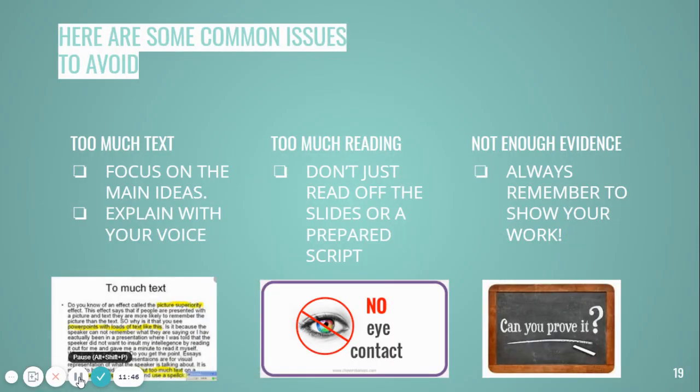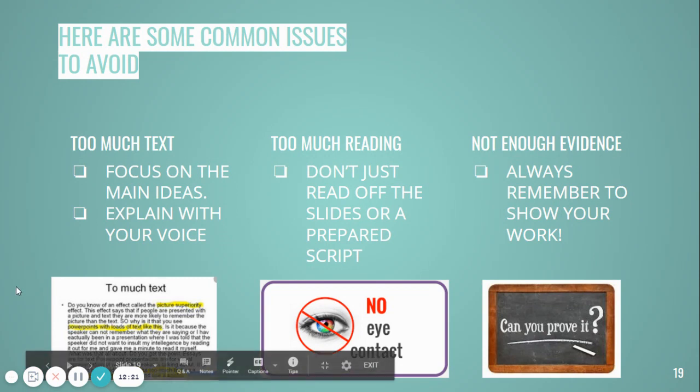So showing your work in something like an English presentation might mean you use a quotation from a story and then explain what you think about it. Showing your work in an HPE presentation might be including some data or maybe a survey you've done about people's workout routines and then explaining what that data says and why it's important. Showing your work in a history presentation might include giving us some of those primary source images and showing how the people in those images are behaving according to their time, or are products of what's going on in the world at that time.